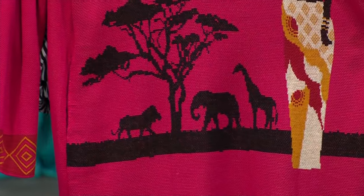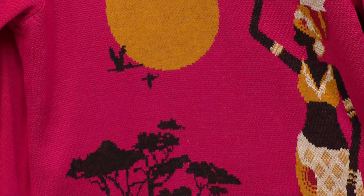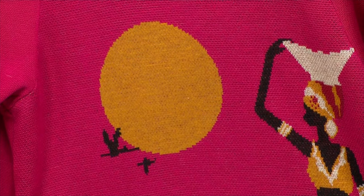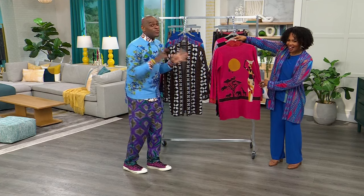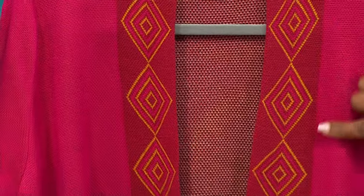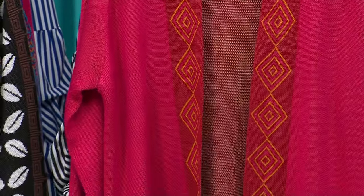We do a special collection every year for Black History Month, and this is a preview of it. We know we're going into MLK weekend. I tell you, girls, it took us a year to bring this to you. All the yarns are hand-dipped and dyed for this collection, all the artisan goodness. The artwork I create in Savannah, Georgia. I wanted to give you something really special. The diamond motif on the front also symbolizes eternal life. Everything about this is very spiritual to me, and I poured my heart and soul into this collection. I hope you love it.